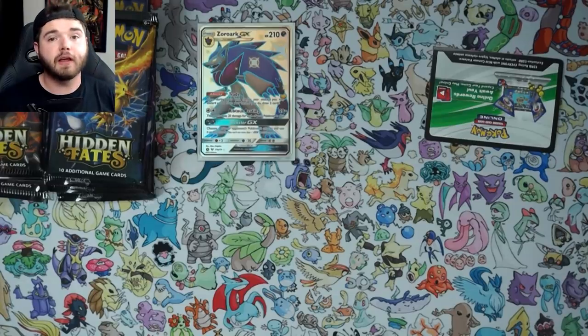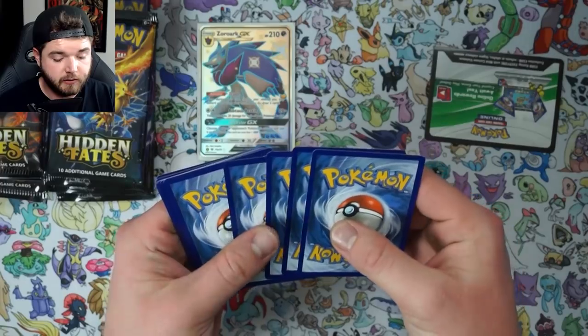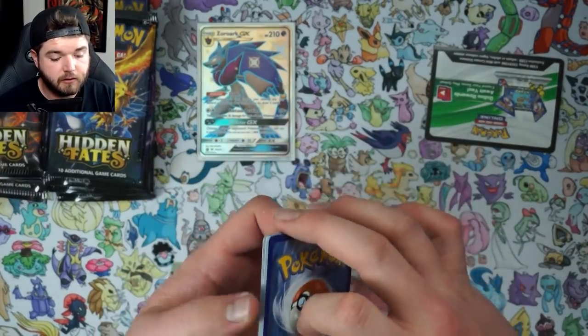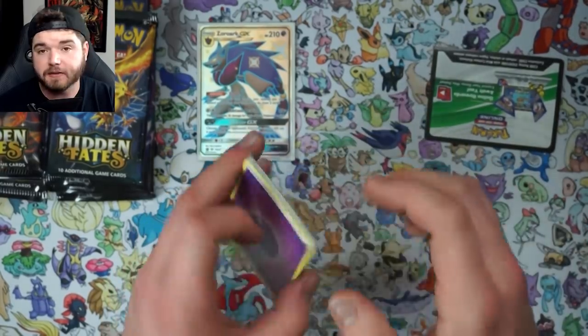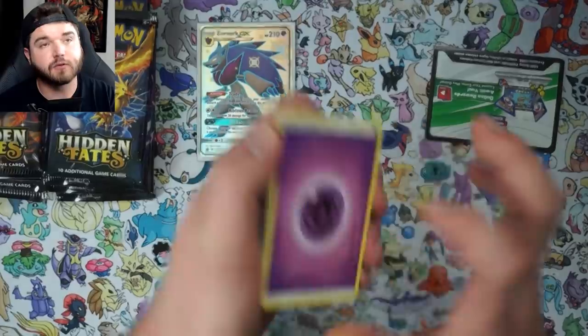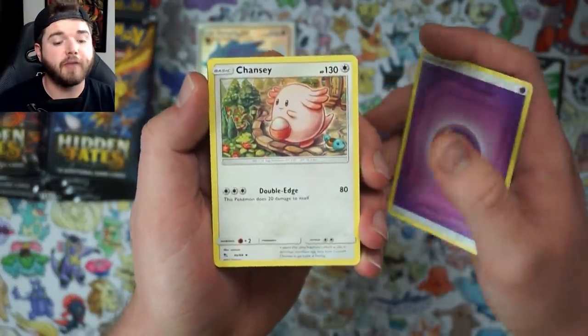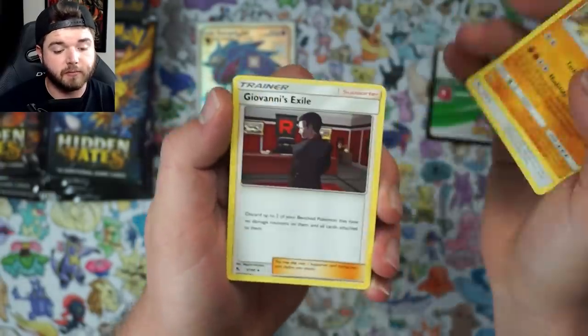Super convenient. Let's see if I can remember the card trick here. And I think we were moving the shiny to the back in case there was one, right? Okay. I think that's right. So let's see. Psychic energy. We have a big old fat ball of Chansey. Graveler. Looks awesome. I love these arts.